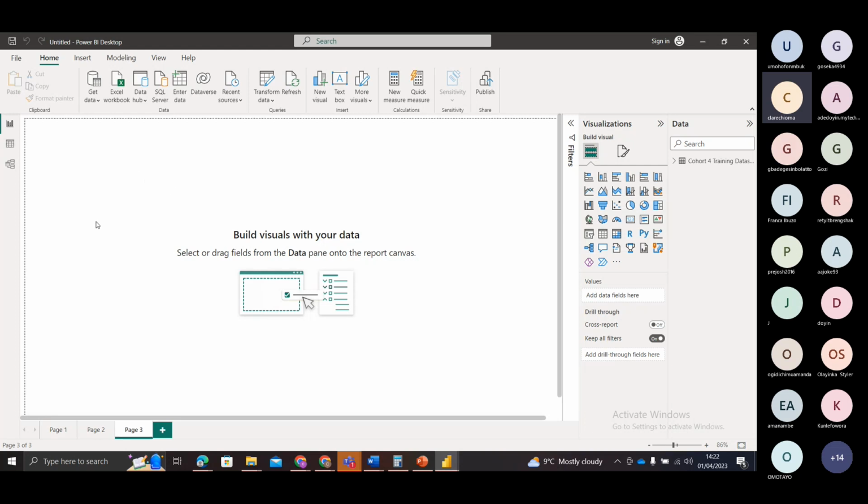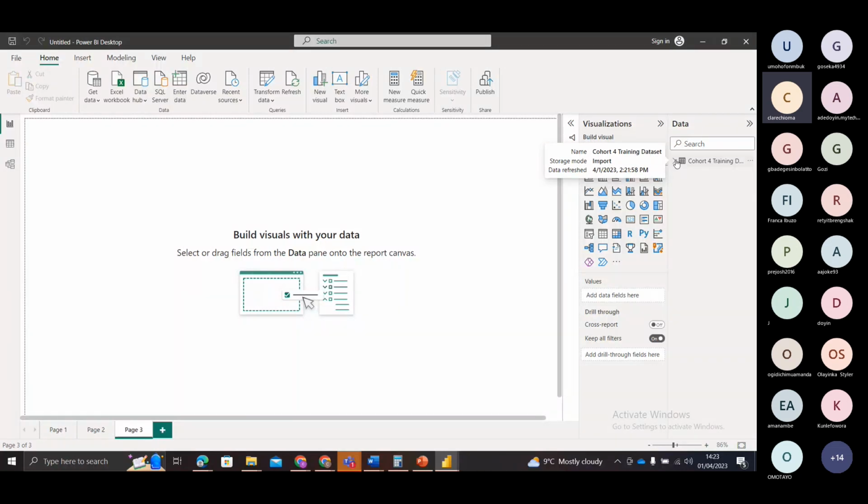Okay, so we've been able to load our data sets. You remember the data set that we imported. We've been able to load it, and it's on our Power BI, and the section where you can see it is what we'll call the data field. Remember, we changed the name to cohort 4 training data sets, and it's telling me that the storage mode that I use here is imports. Remember, that's your homework. Please don't forget to do it. It will help you get a better understanding of what we're doing.